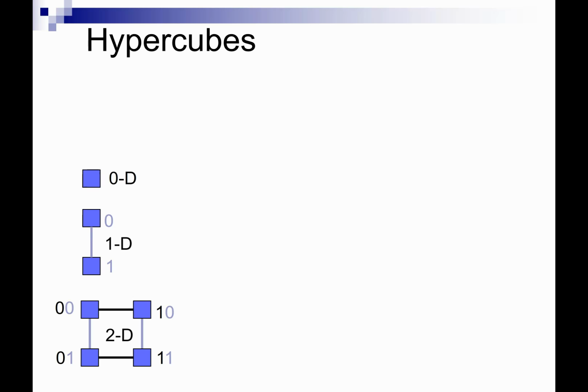Now we can also label the nodes in the 2D hypercube. The way you label them is that you start from the 1D labeling, where we label these nodes 0 and 1. When you move to 2D, we make 2 copies of this 1D hypercube. For the first copy, we prefix the 0 and the 1 with a 0, and for the second copy, we prefix them with a 1. This assigns a unique label to every node in the network. It's basically a 2-bit binary number.